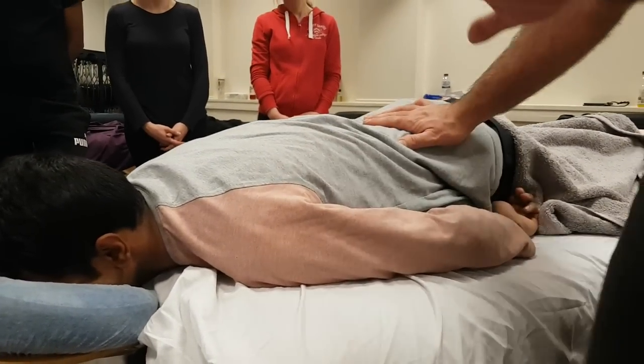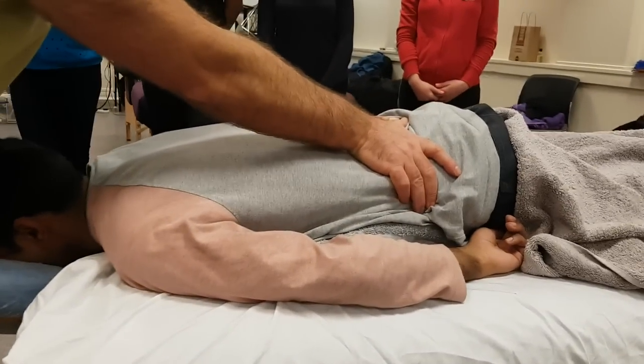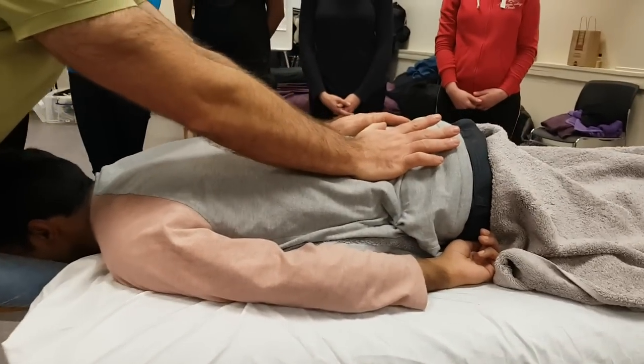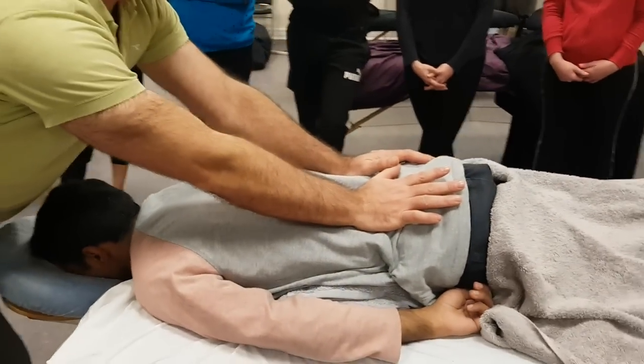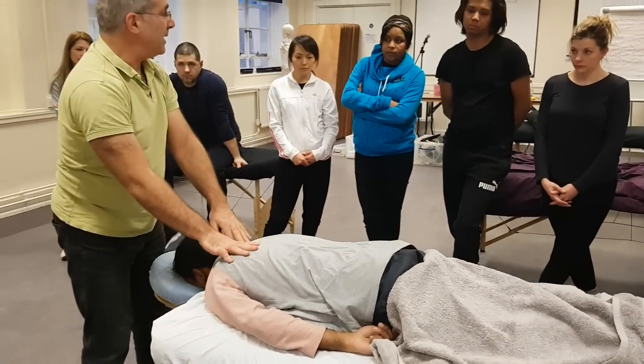So this can be increased with, remember we did the traction technique, when you're holding onto the upper iliac crest and then stretching it. So that's one way to help.